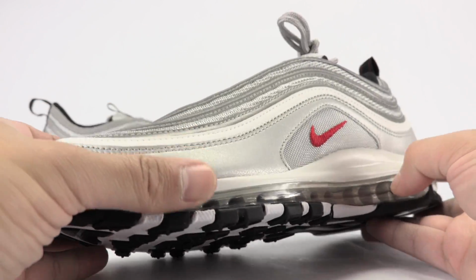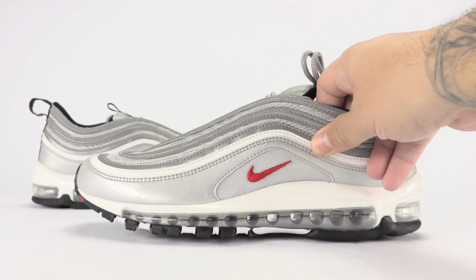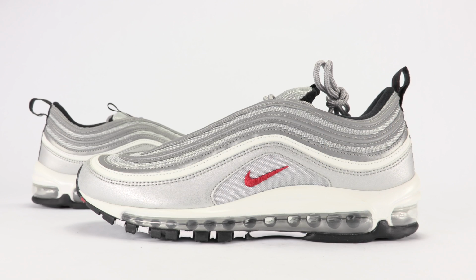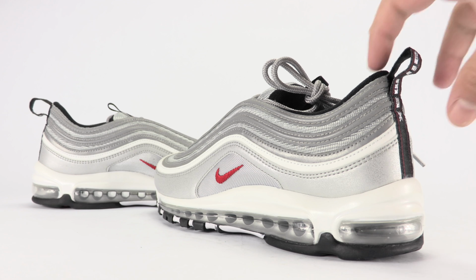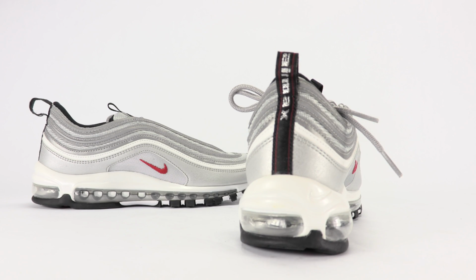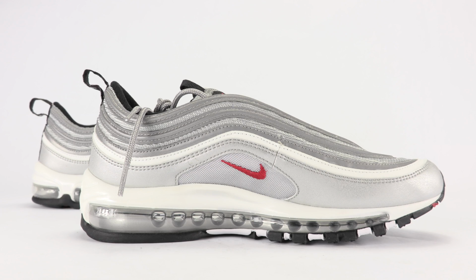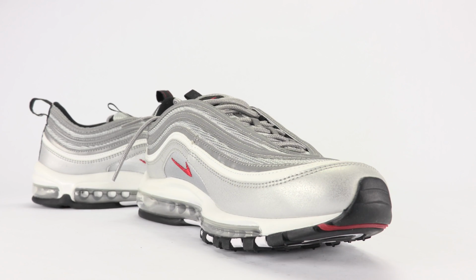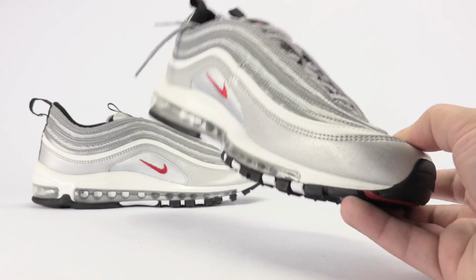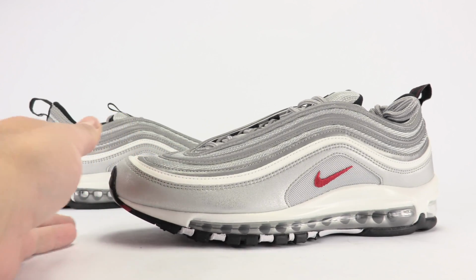You guys probably seen it, but this is the Air Max 97 Silver Bullet, OG colorway, returning again. I don't know how many variations we've seen release of this shoe. It's been a handful though. But this one is being labeled OG. It appears to be the closest to OG. I don't want to say it is because I don't own the original pair. I wish I did, and I don't have access to it. I've already reached out, so unfortunately can't do a comparison. But let's jump to the on feet.